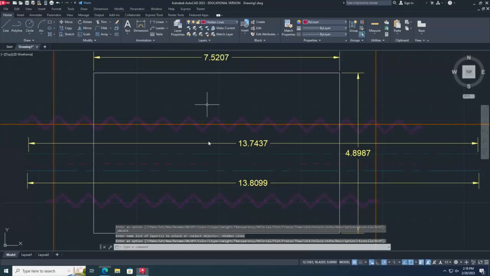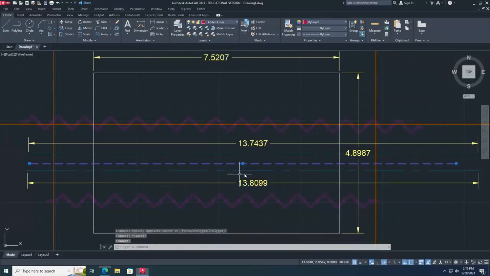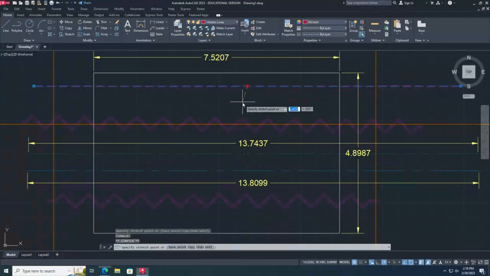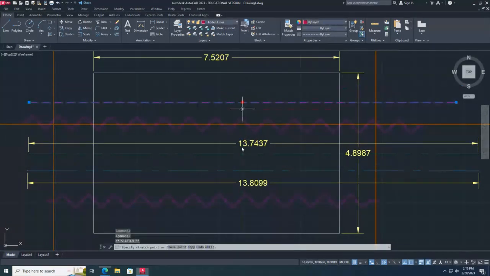Let me unlock this layer. There we go. So if I click on this purple layer, the hidden line layer, you see that blue square on it in the middle. You also see the blue square at both the endpoints. That allows me to click it, drag it, move it, do whatever I want to with it.